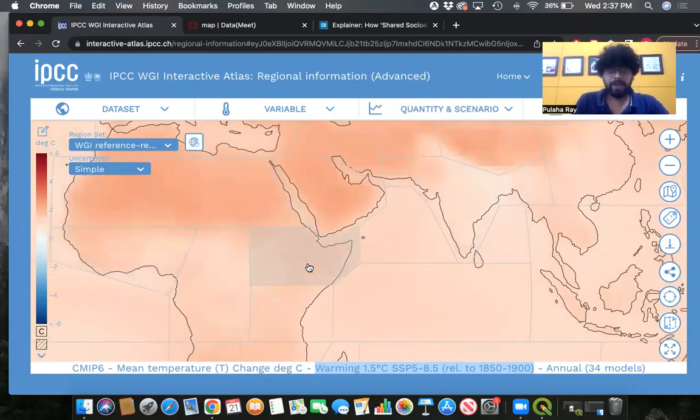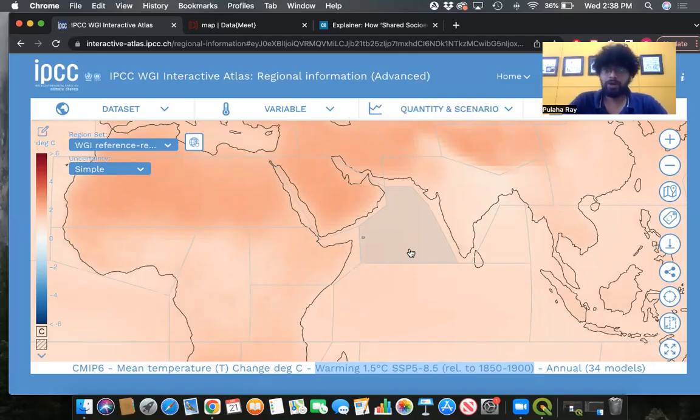But I need to know exactly what the figure is. What is the number? We keep talking about global warming, that it's happening and it will happen. But what this data set will allow us is to give a number to it, which is the most important thing.